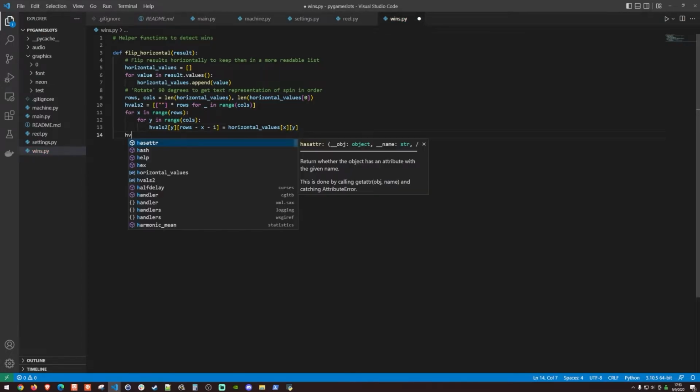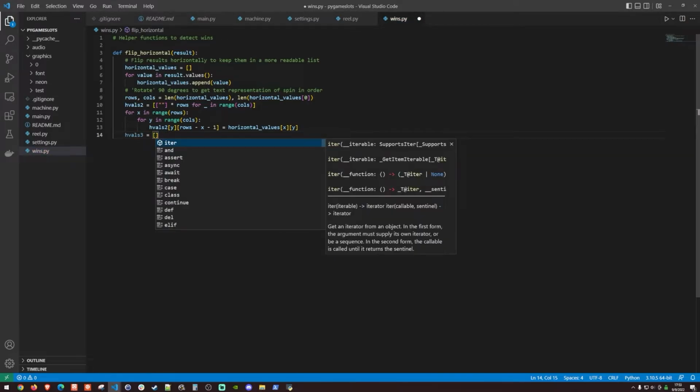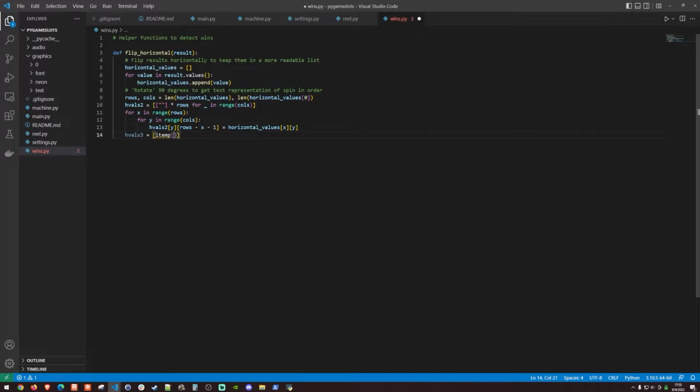So then hvals3 equals item, and we're going to reverse this, item reversed for item in hvals2. And I need to get rid of the p here. And finally, we'll just return hvals3. So you'll see what this does in just a second.